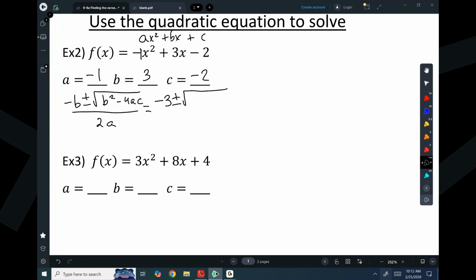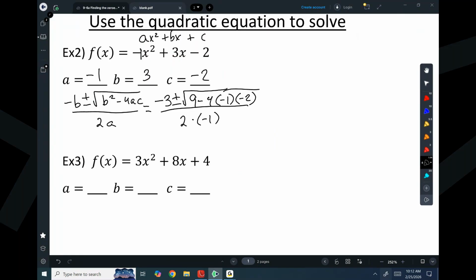Now let me teach you something real quick. When you do the b squared part, this is the #1 mistake people make. When they get to the b squared part, they type it in a calculator and they miss it sometimes. I would square that in my head. So what is b? B is 3, and then when we square it, it's 9. So I would write the 9 right now. You'll see why later on. Minus 4 times -1 times -2. All of that over 2 times -1.